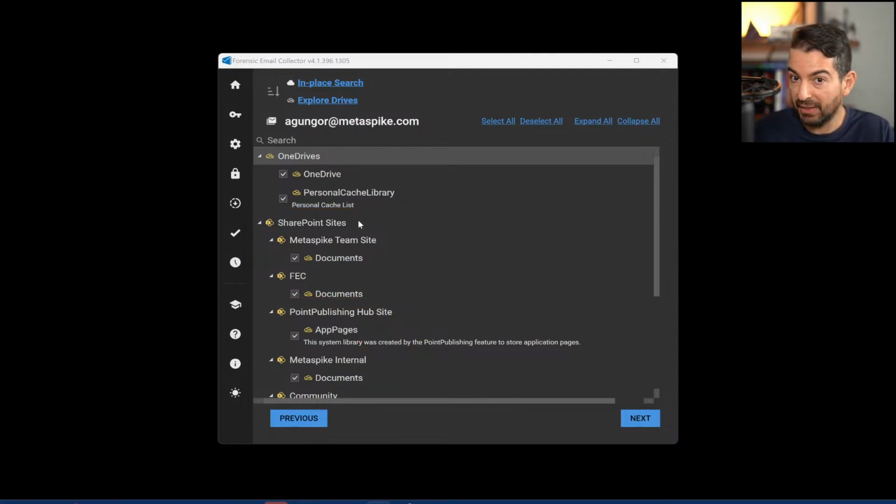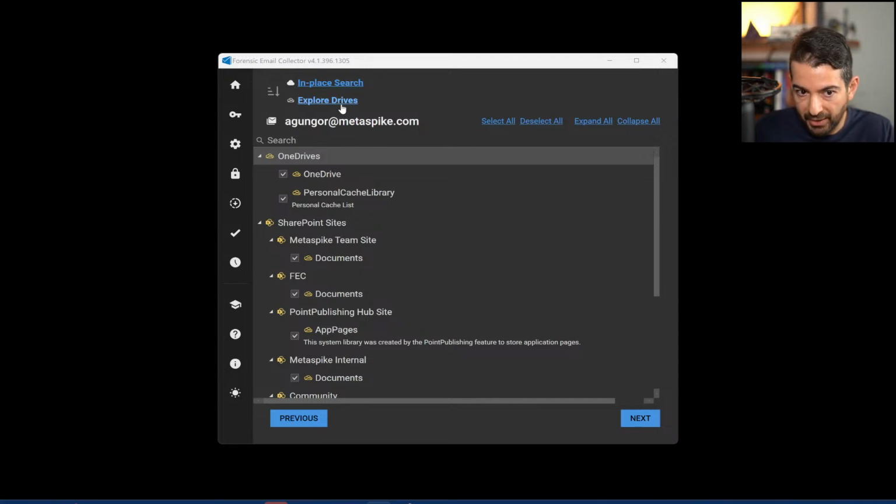They might be sites that I created as a user, or they might be sites that I've been given access to. So FEC is digging that up and making you a list of SharePoint sites that this user can access, and then you can just choose whatever it is that you need. There are descriptions here where applicable, and acquire from all that.